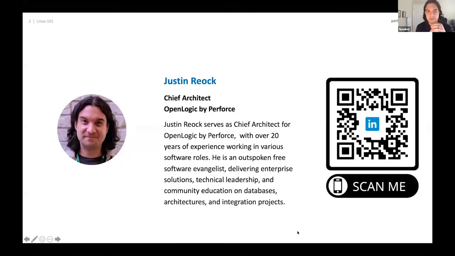A little bit about me. I am the chief architect at OpenLogic. My name's Justin Reock. I've been working in various software roles for a little over 20 years at this point, focused on a lot of different things throughout my career. I spent a long time working alongside enterprise integration work, with a lot of messaging, ActiveMQ, Camel, that kind of thing. I have a number of talks on that. Nowadays, I mostly do evangelism of our own OpenLogic product, as well as this type of thing. A lot of public speaking. I really enjoy evangelizing individual free software products that I've worked with and that I've helped my customers use and consume in the past. And so this is kind of what I do.